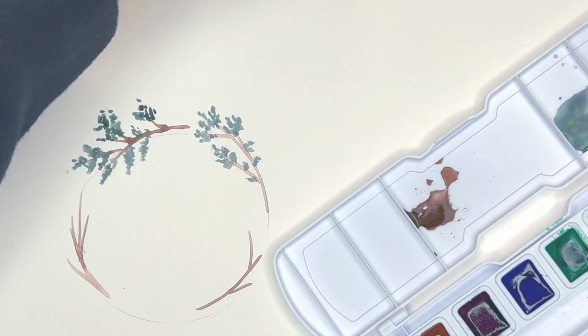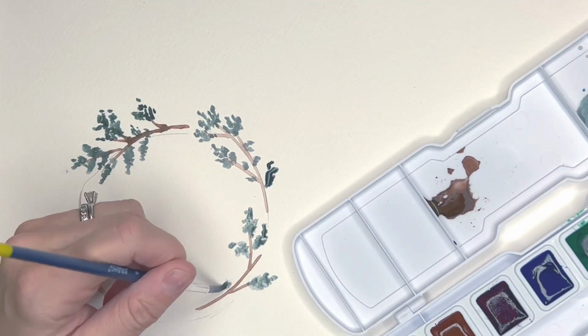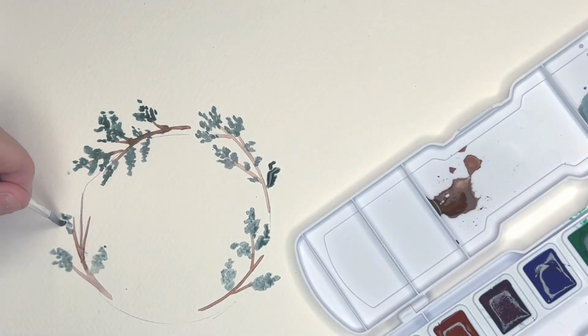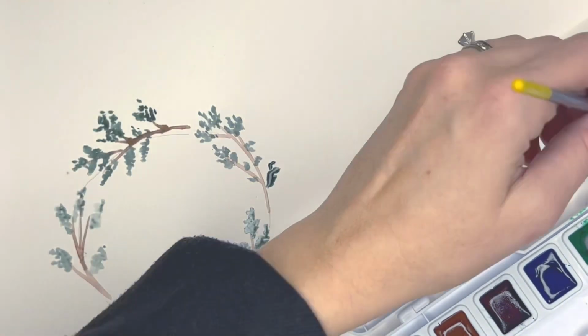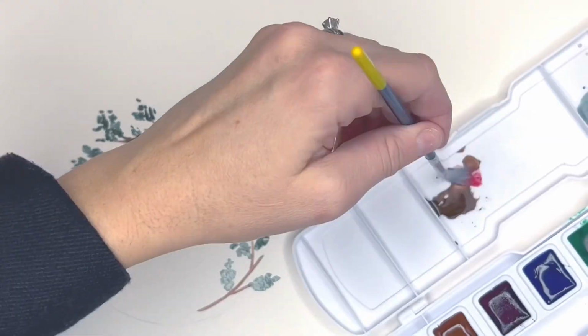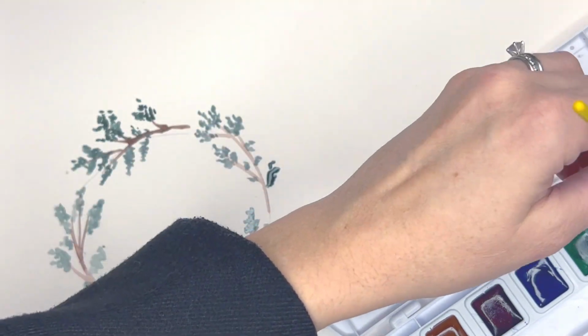I'm going to speed this up so you can see how I finish the little cedar branches on here. Basically what I want to do is just make them evenly spaced. And remember that we're going to add a lot more to this at the end, so you can leave some space in between them. I'm going to be consistent with that bluish green color, and then I am going to add in some more stuff in just a second.